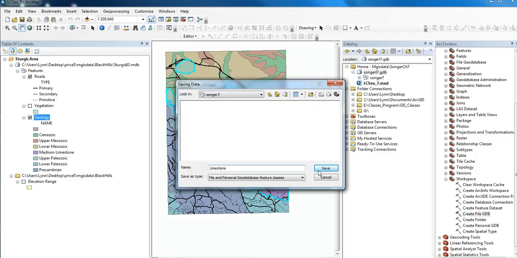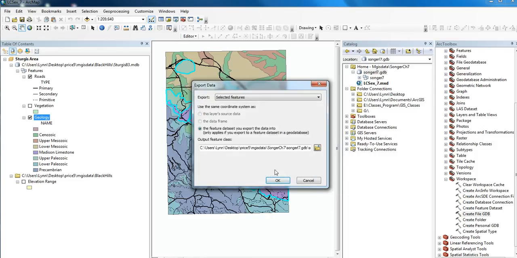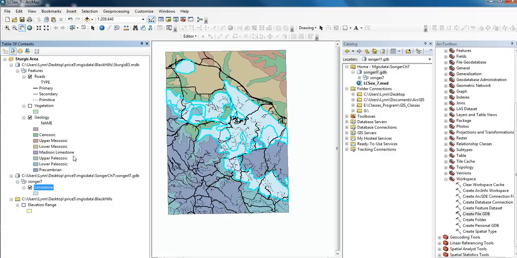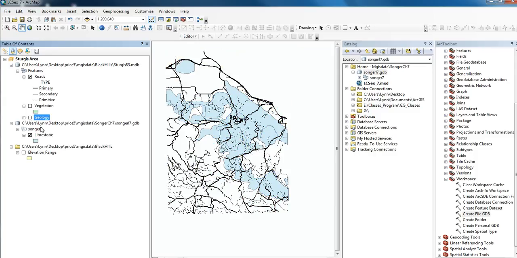I think the critical piece for this lab is to make sure you call things exactly what Price calls them, because later you're going to have to go find these pieces, and if you get stuck, you're not going to remember what they were called. So now I've selected out the geology. So I have 2 kinds of limestone that work on that layer.